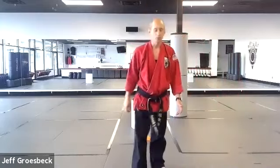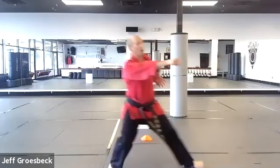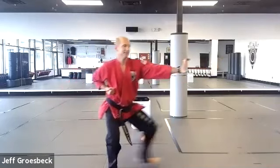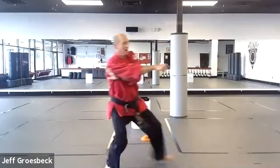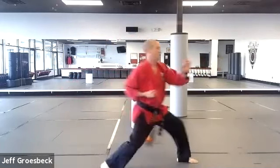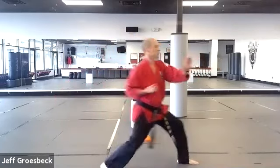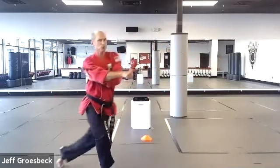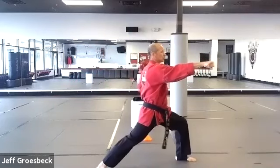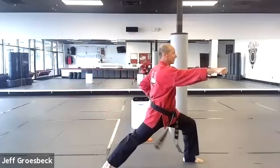So here we go. We're going to go hard boat punch to the right, and now I draw back to my cat stance, Q-sow with the left. And then I step out, hard boat punch right, step back to my cat stance or crossing stance, Q-sow. All right, step out, punch, step back, Q-sow. Step out, punch, step back, Q-sow. So the punch is going to be fast and explosive. Go, tia, and then Q-sow slow. Yes. Punch, tia, Q-sow.